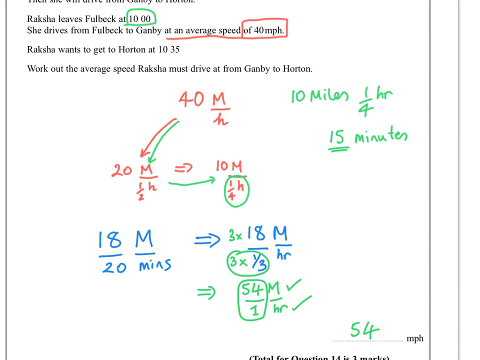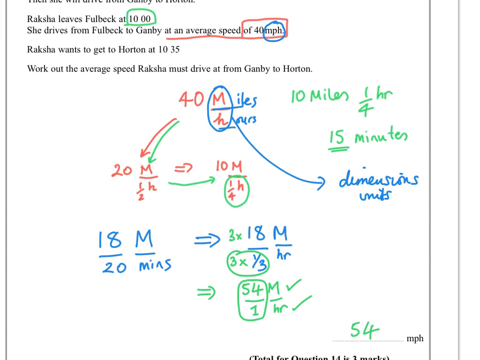But what you're looking at here is not a formula triangle or something like that to help you remember, but you just got to interpret what it says here, miles per hour, and this is called the dimensions of the problem, i.e. the units that we use. And the units we've got here is M for miles and H for hours. Okay, so miles and hours, and that's what you've got to get it into.